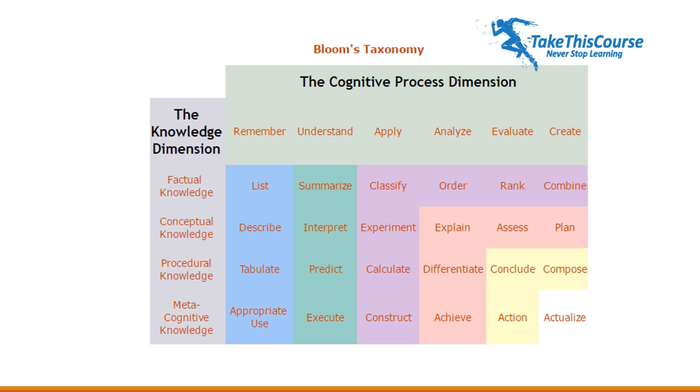What is our objective? What do we want to achieve? Either we want the student to all of a sudden jump up to the create level, or we should only test their factual knowledge or conceptual knowledge at a certain stage, and then we move with the procedural knowledge itself and then metacognitive knowledge. So this is one of the problems, because when we miss the knowledge dimension, we are not able to build the student's knowledge itself. We are just pushing on the cognitive process, but we are forgetting about the knowledge dimension.